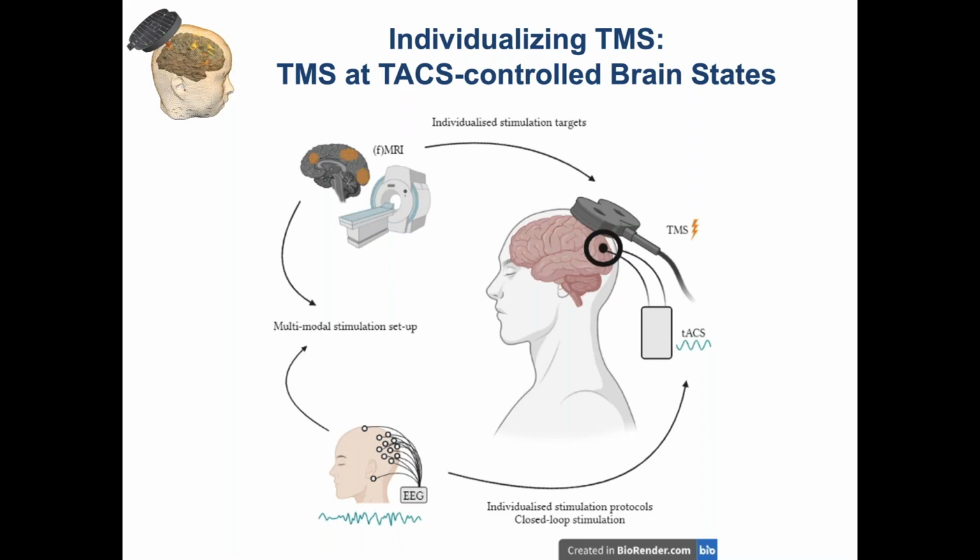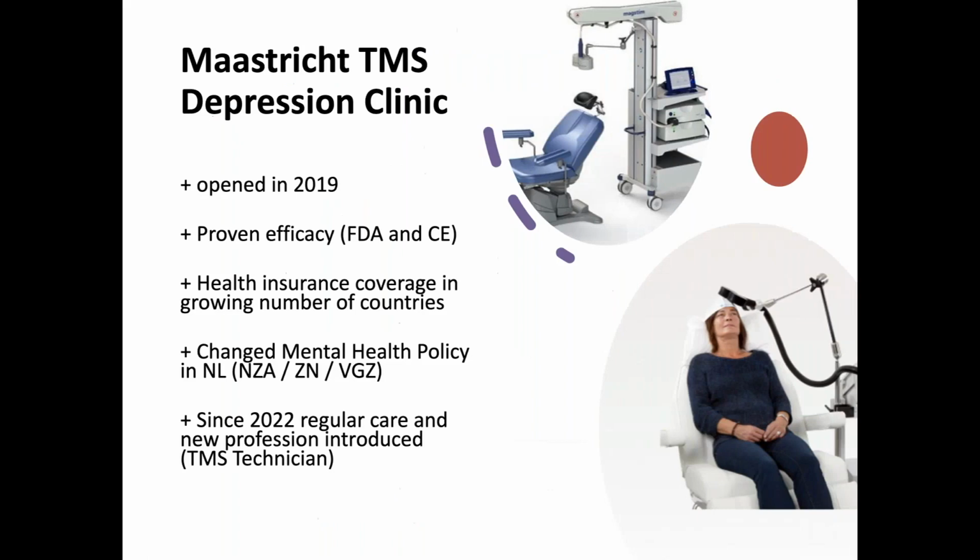And once we identified the frequency within the network that we need to sync onto with TMS, we also don't need that three-way combination anymore. We actually can use a closed-loop EEG-triggered TMS, or even use tACS to entrain this particular rhythm and apply TMS pulses at a particular phase or power level that we are experimentally entraining by coupling it to a tACS device. So this is just a one-time thing, and the rest could be a very feasible, practical solution for our patients to personalize this treatment.